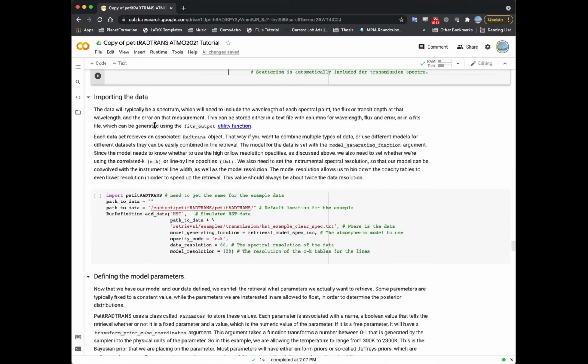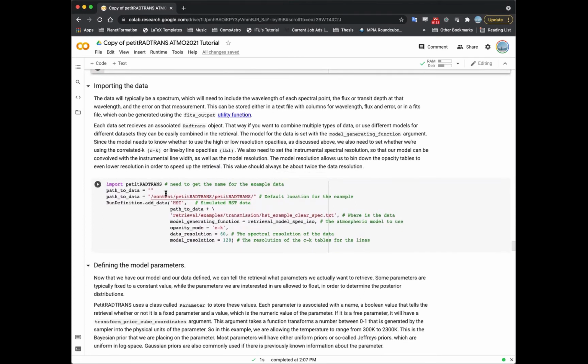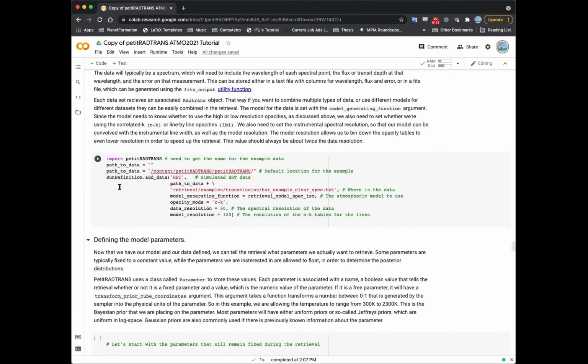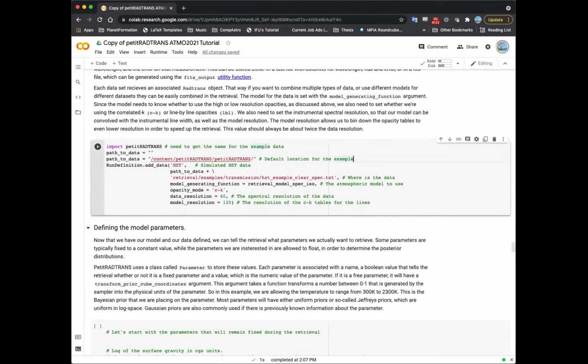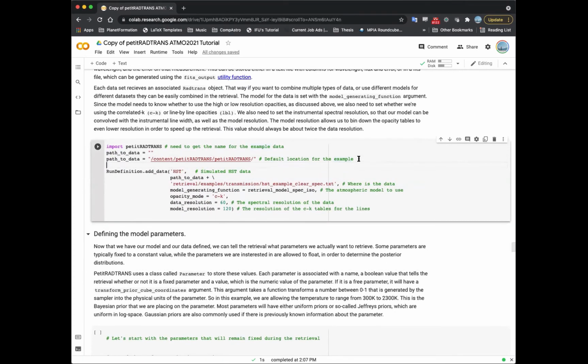The next thing we want to do is actually import the data. We have a file that's already given for this data. This can either be a text file or a CSV, or you can load a FITS file. There are a few caveats on how everything needs to be structured, but that's all explained in the documentation. For adding the data, you give it a name, the path to the file, and you associate that function that we wrote above.